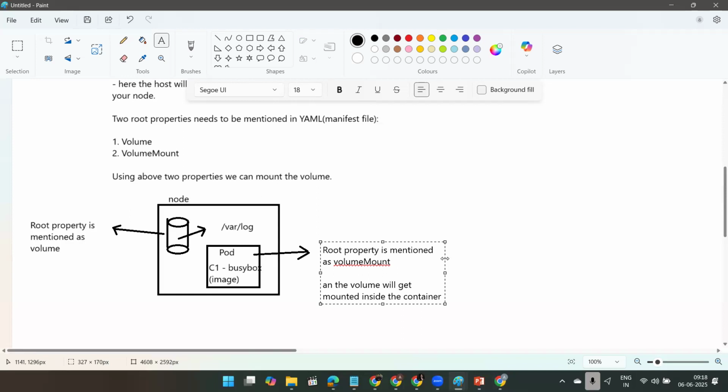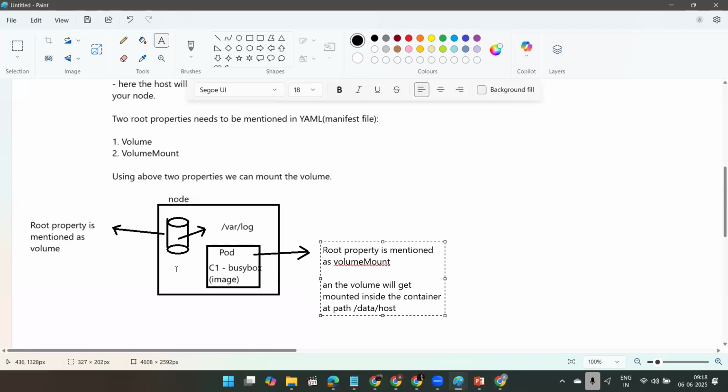Which path will it go to? It will get mounted inside the container at the path /data/host.